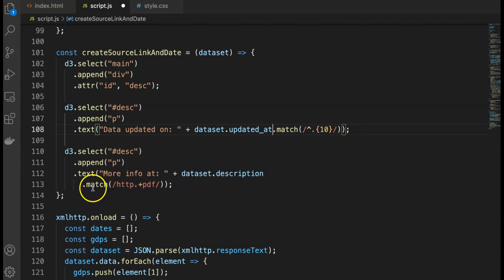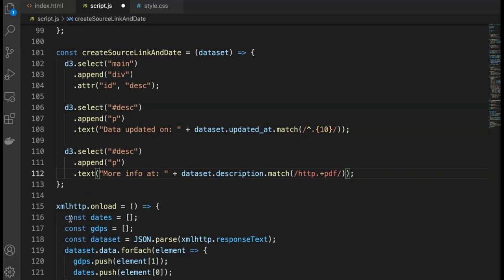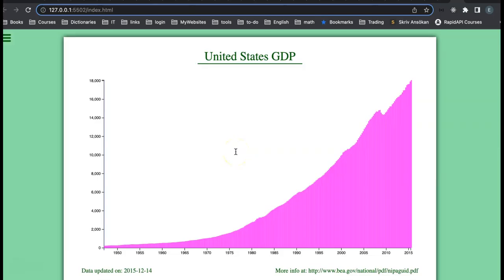Similarly here also we have this dot match, and then we apply this pattern, and then we close the text. Similarly, this closes the text as well. Now let's go back and see, and now the format is correct, and we have the URL link as well. Okay, we can see the tooltip as well.